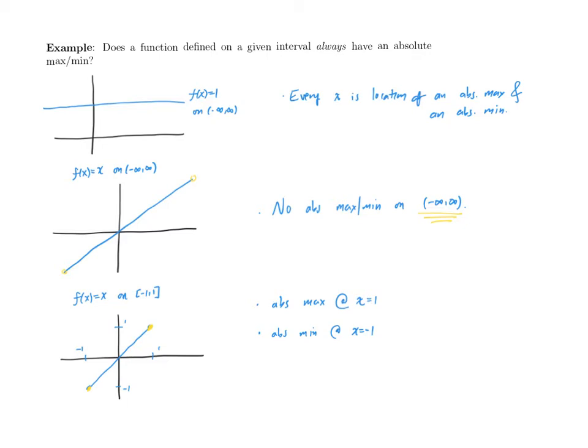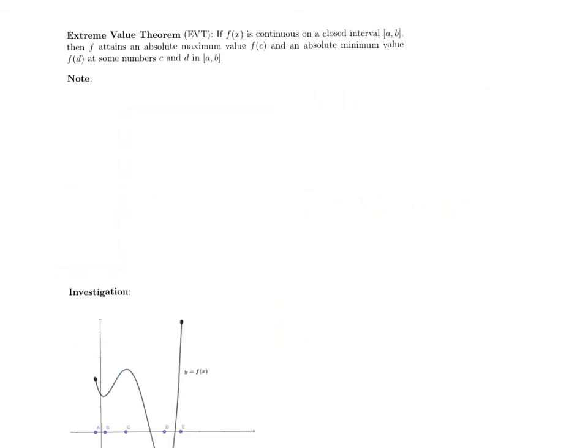And it turns out the 2 key things we need to guarantee a function has an absolute maximum and minimum is that it is a continuous function on a closed interval. And this leads us into something we call the extreme value theorem. The extreme value theorem is a very important calculus property. I will almost always abbreviate it by EVT. You are more than welcome to do the same on homework and exams.